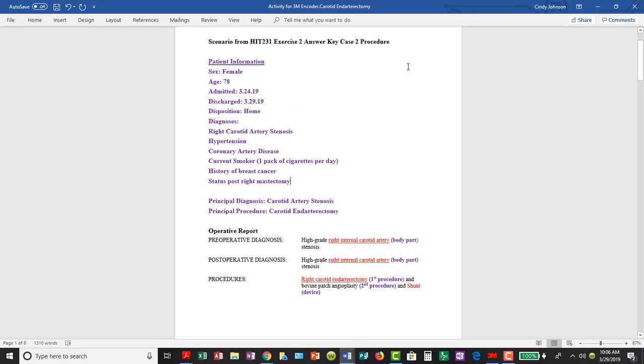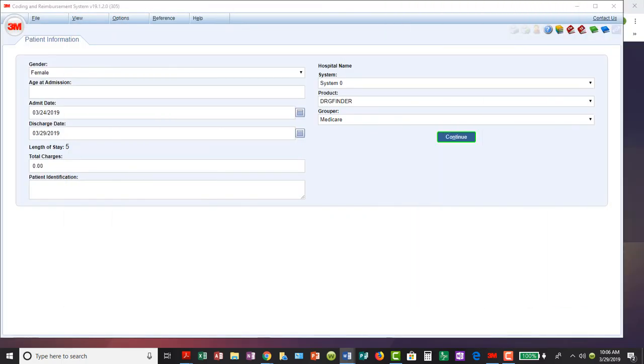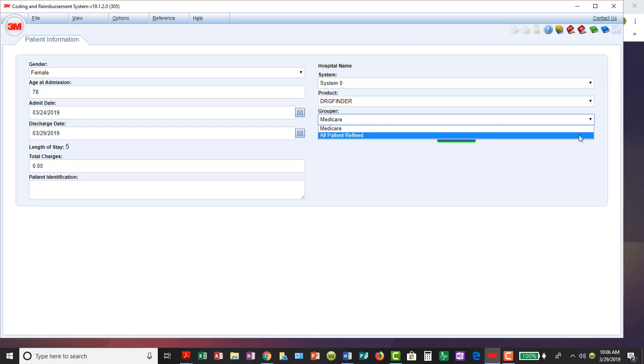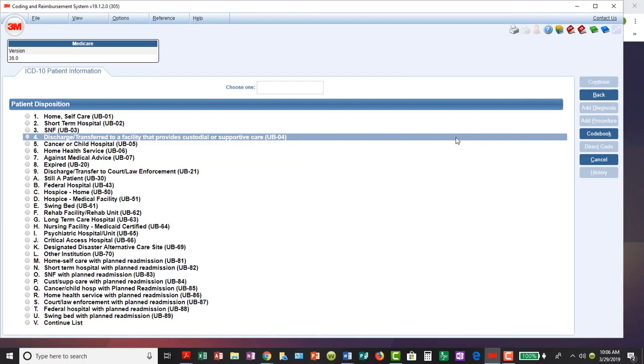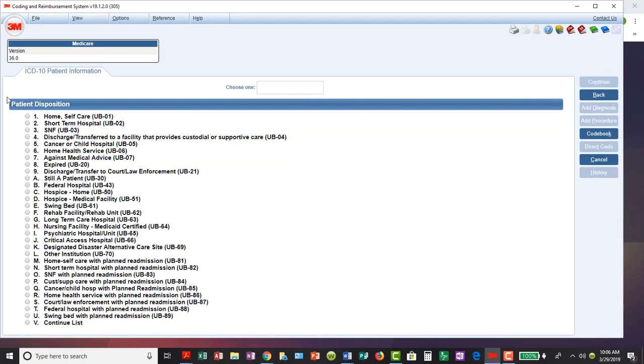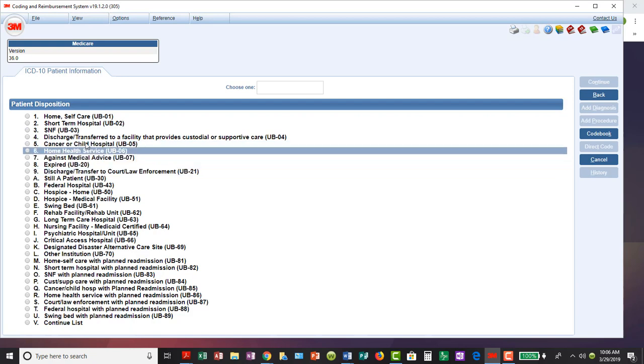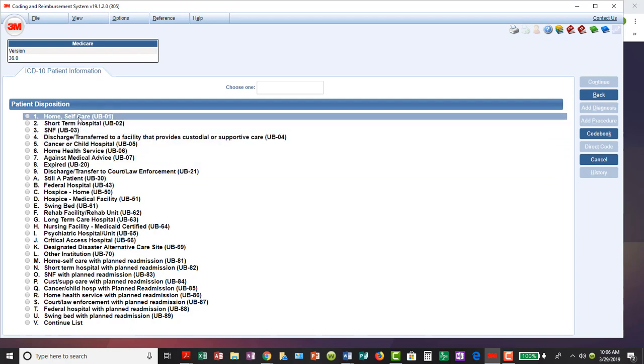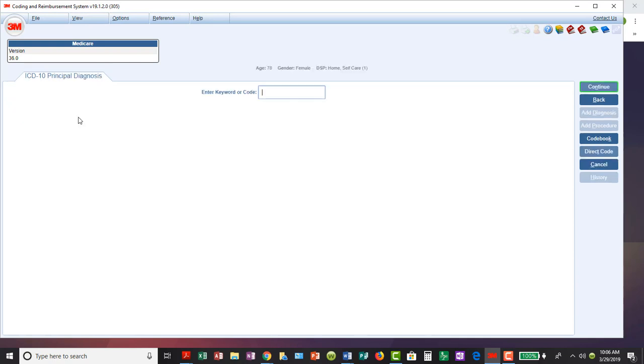So you're going to need to either print this out or somehow have a way to look at it so that you can populate these fields here on the first page. I had already put in her admission and discharge dates here. It's the DRG finder and a Medicare grouper. If she had been a younger patient, not a Medicare population, you may have used the all patient refined grouper, but for now we'll stick with Medicare. She will be going home. You see how my cursor is really just very touchy here. I will try not to move it all over the page because it'll make you dizzy. So she's going to go home.